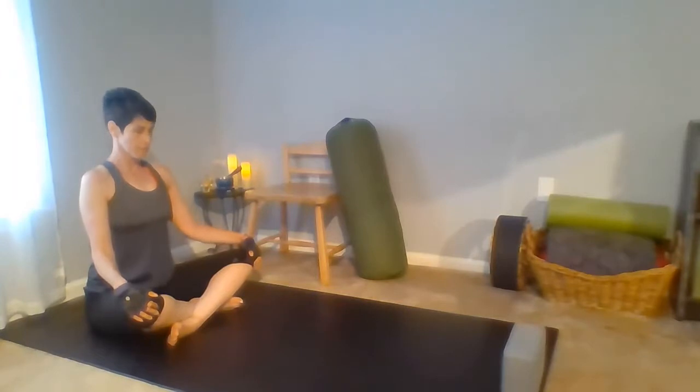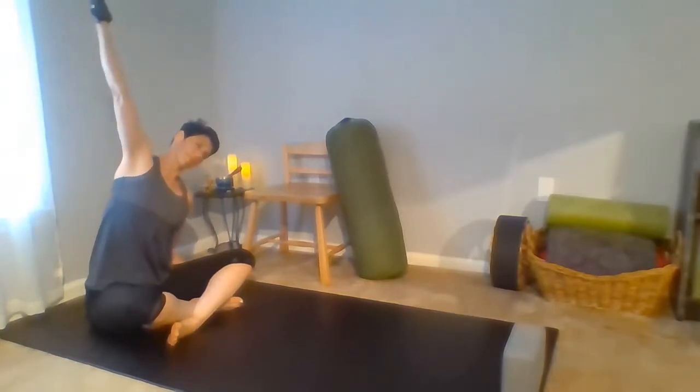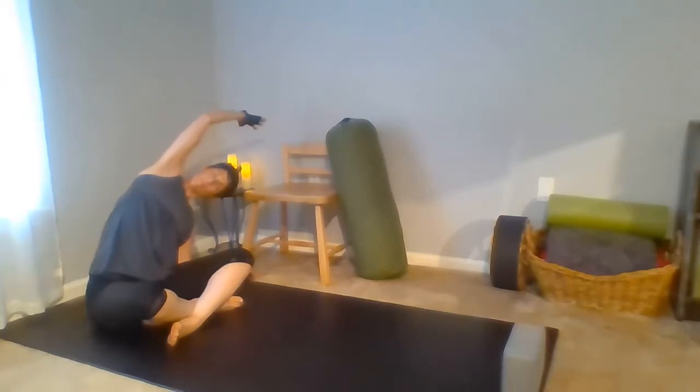On an inhale, take your left hand down to the mat beside you. Bring your right arm overhead, creating an arc from your right hip all the way up to the right fingertips. Keep the right hip down to the floor. Keep your head neutral. And because this is a heart-opening sequence, put your attention on your heart and your chest and imagine it shining forward, and make any micro movements that allow this to happen for you.